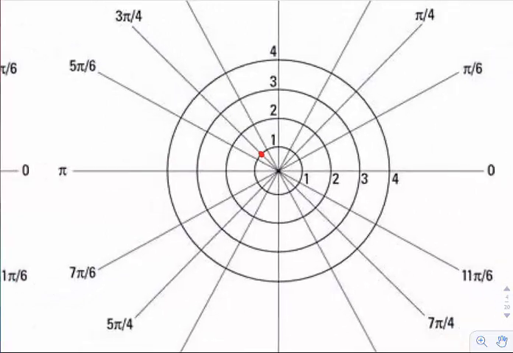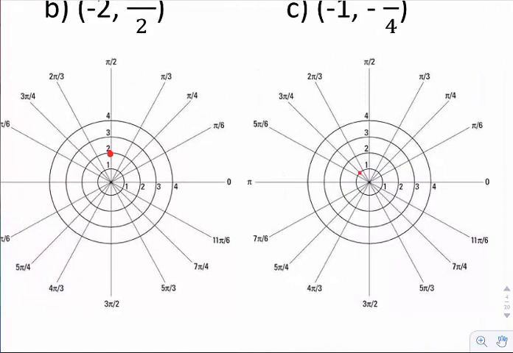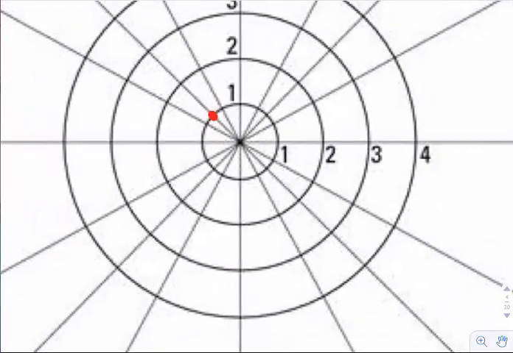Okay, so that's going to put me at 3 pi over 4. So you have your -1, and then you have your -pi over 4. The other way to get there is to go -pi over 4, starting from the positive axis here, and then go the opposite direction. Negative 1 means instead of going in this direction, which I would normally do because that's where my terminal point ended, I just go 180 degrees from that point to the other side. And again, it puts me at this same terminal point.